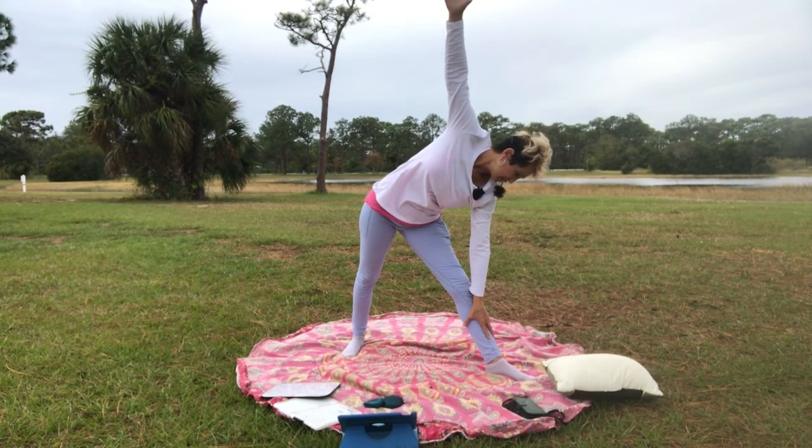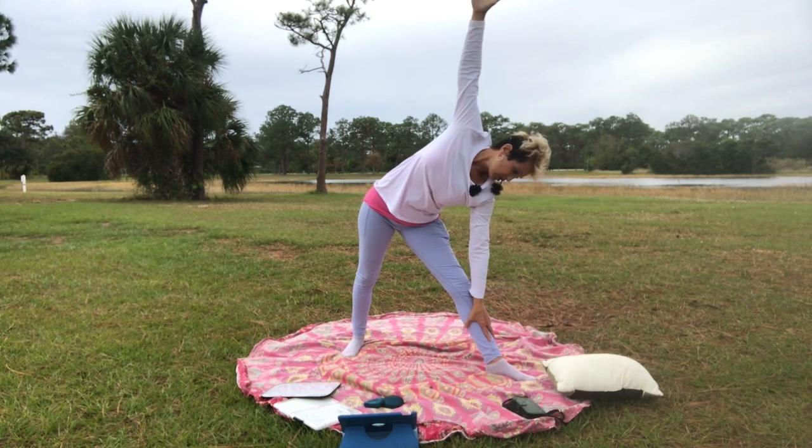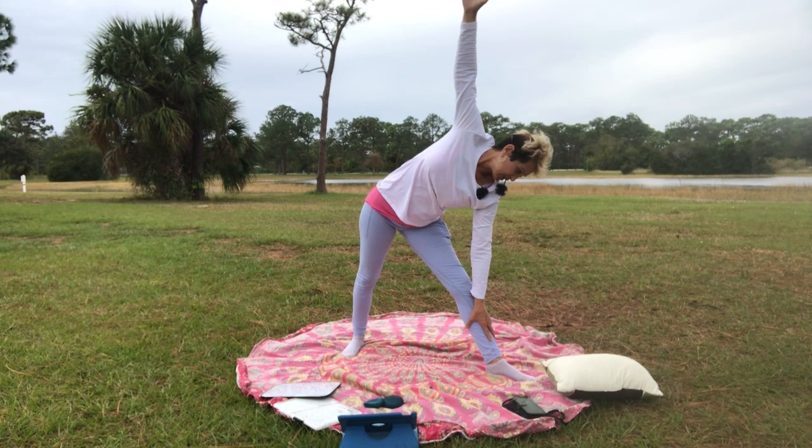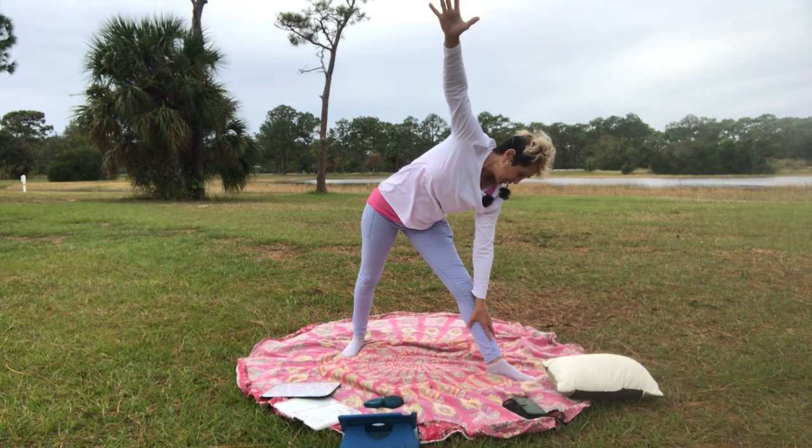Fingers are spread wide on the front, and then we're slowly stretching that left arm back on the inhale, pressing the left hip forward. Ooh, that's a nice stretch in the hips, yeah. Stare at the big toe or something on the yoga mat, and then slowly exhale the left hand down to the right shin, taking your time.